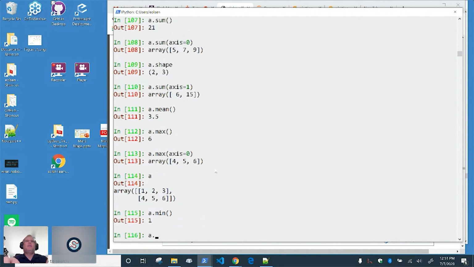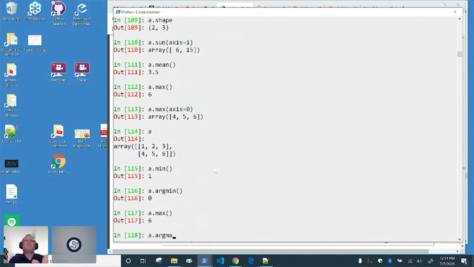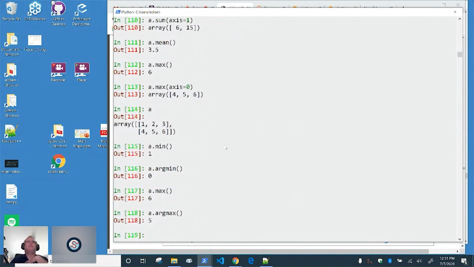And then if I do a.argmin, it's going to give me a coordinate for that, which is that it is in position 0. Now, one of the things you have to worry about on argmin is that it's giving you a one-dimensional coordinate, as if you basically lined up all of your rows end to end and counted. So again, a.max is going to give me a 6, and a.argmax is basically telling me it's in the 5th position. So 0, 1, 2, 3, 4, 5.